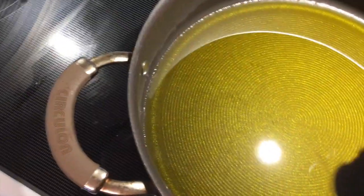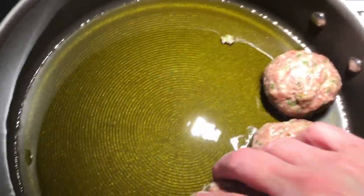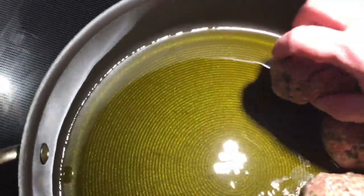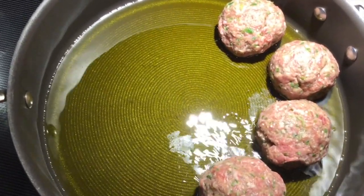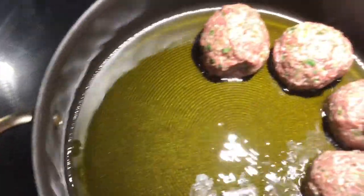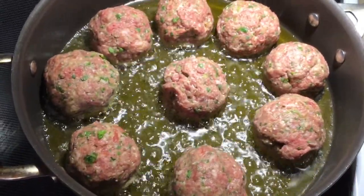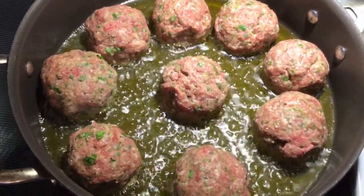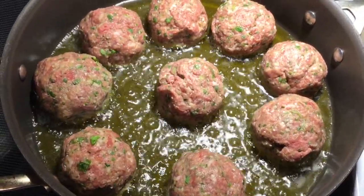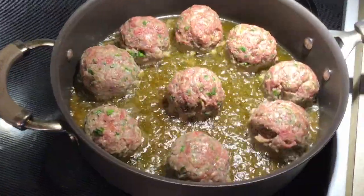I stuck a small piece of meat in the pan to test the oil, and now we're placing the meatballs in gently. Try to use olive oil. This is a really big pan. I keep the heat very low — I don't put high heat on olive oil. Don't put too many in at once; you shouldn't have them on top of each other because the moisture will make them steam, and we want a nice brown crust all around.